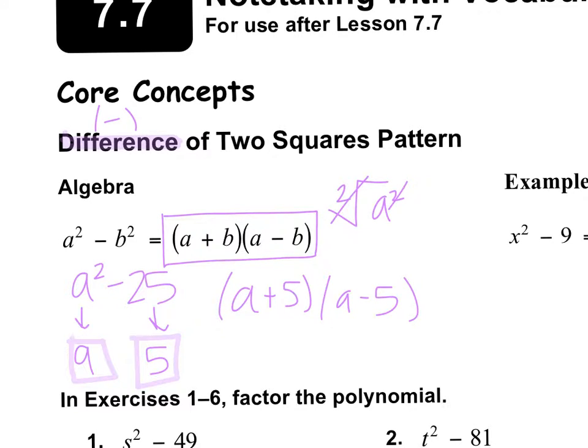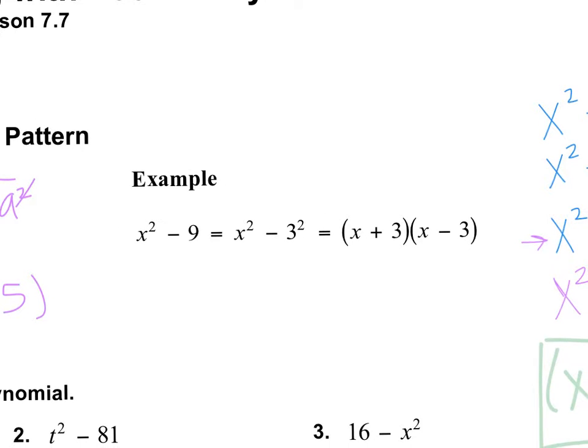Okay, so once you find the squares, right? These numbers, like 25, is what type of number? A perfect square, good. Which means what? Yeah, so if I take the square root, it's going to be a 5 and a 5, and they come out perfectly, right? They're pretty numbers, okay? All right, so let's go over here to this example. So first things first, I need to check if I have a difference of two squares. So first part, do I have a difference?